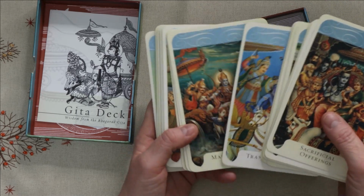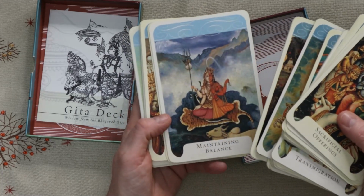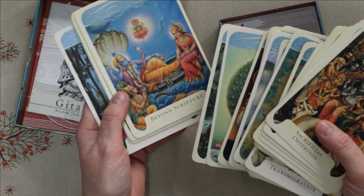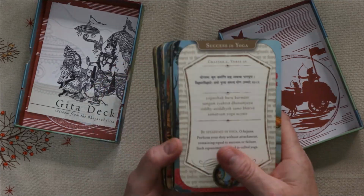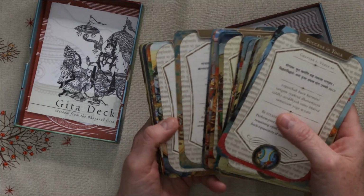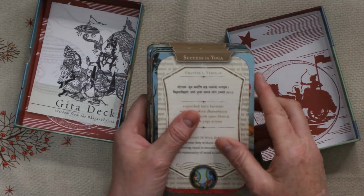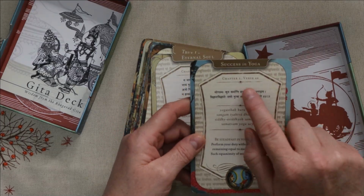They're just really lovely. There's just something about this style that appeals to me personally, and I was really taken with them. But one thing I didn't quite understand, and I was so taken by the artwork itself, that I didn't really understand what the cards were, to be honest. So when I actually got them home and was looking at them and went to use them, I realized that on the back of the cards they have these messages, and I'm going to be honest, I don't really understand them, and I struggle to be able to use these cards in my practices with the way I do things. So it does have, like this one here, it says success in yoga, and then on the back here it says success in yoga, chapter 2 verse 48.